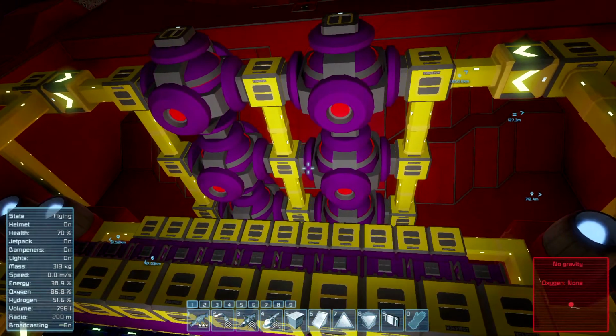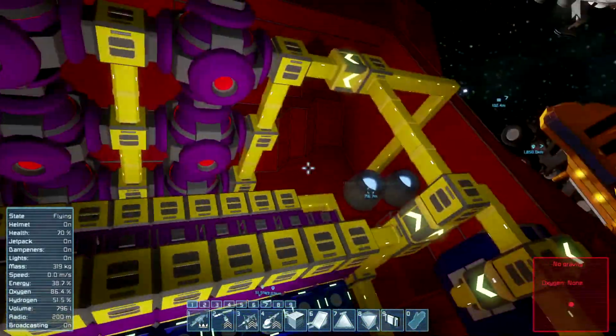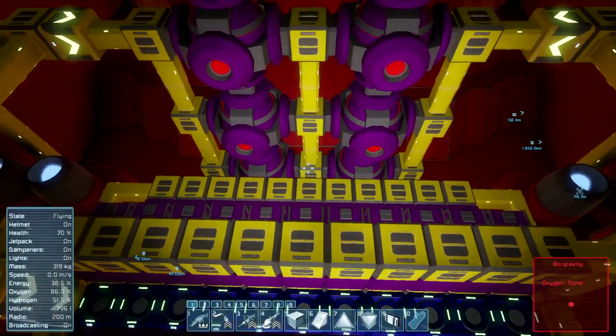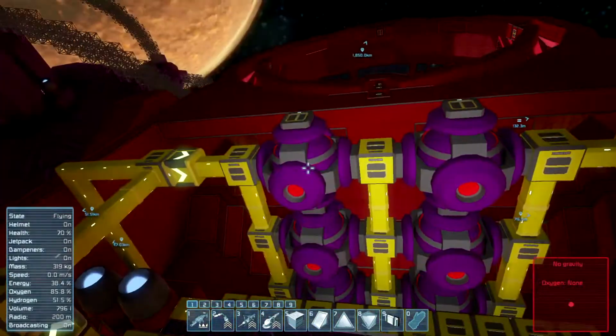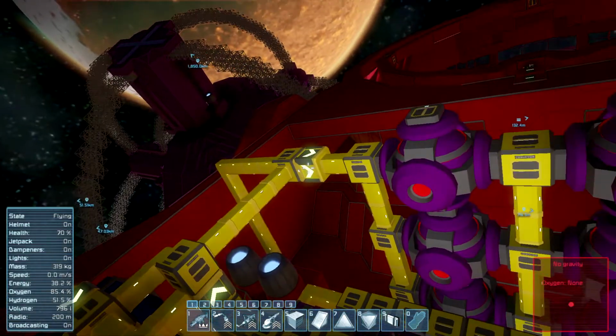Now, the reason why the conveyor system looks kind of odd and pointlessly redundant is actually because it's mostly a looks thing. The ship is an uneven number of blocks from side to side. So we have this one here is basically the middle of the ship. That's the center line, and then we've got the reactors on either side just to keep things balanced, or looking balanced as the case may be.